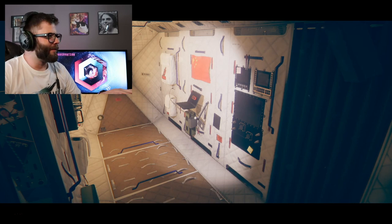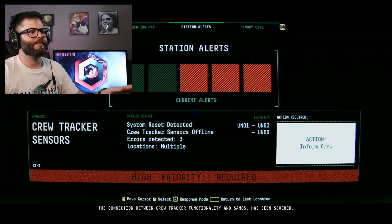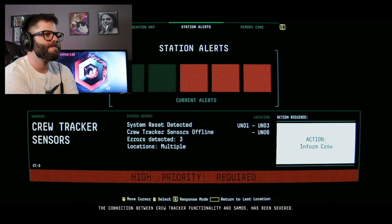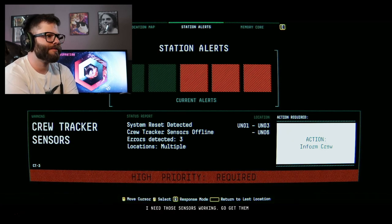I really doubt that. Crew tracker sensors. System reset detected. Crew tracker sensors offline. The connection between crew tracker functionality and SAM OS has been severed. I need those sensors working. Go get them online and I'll fix up the crew tracker from this end.